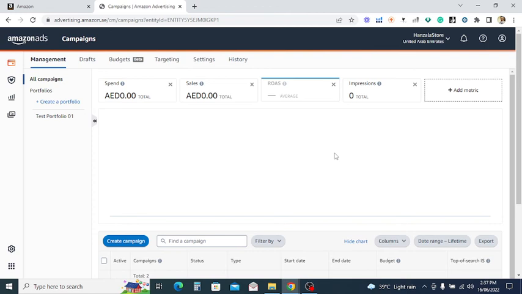Conversion rate is very important. Click through rate is very important. Impressions are very important. Clicks are very important. Spend and sales are very important. ACOS is very important. You have to keep all these things in your mind. Before that, you are not going to get into this. So today we are not going too much into this, and in the next video I will show you what kind of campaigns you need to create, and I will explain how you can get the keyword list and other things.